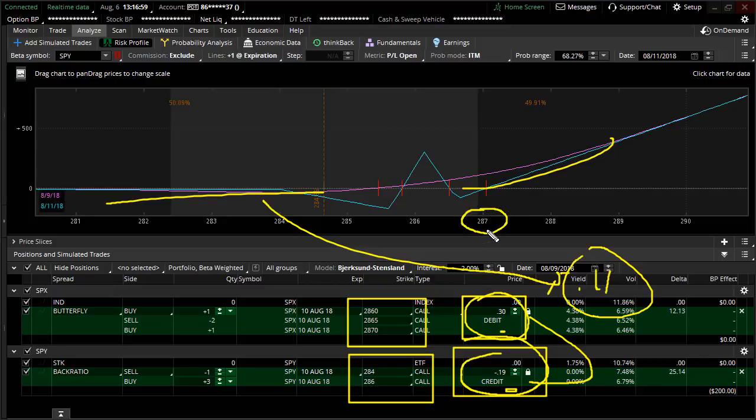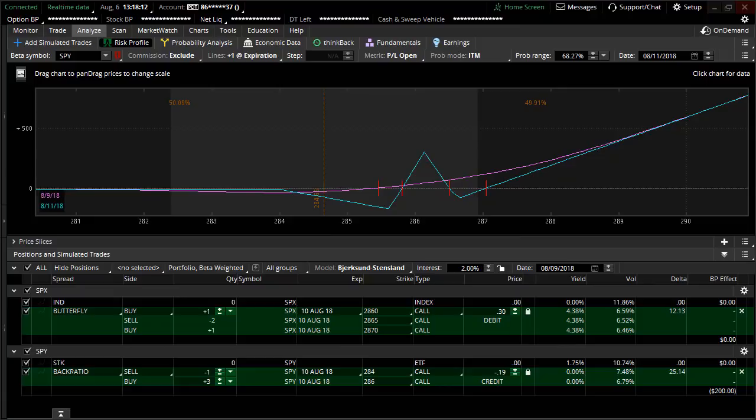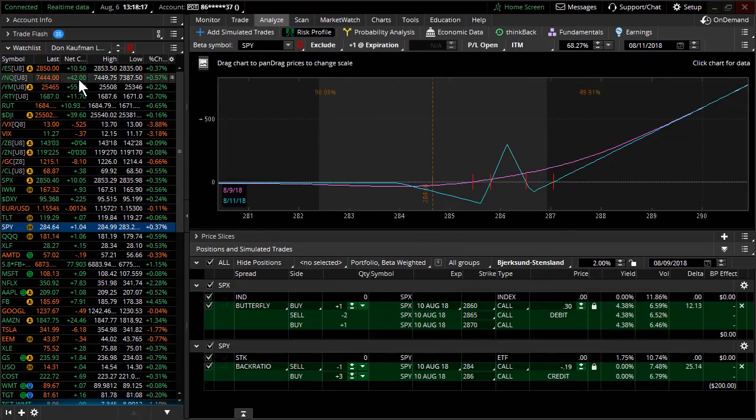Anything above 287 in the spiders, and we're good to go. Now, again, that's still breaking outside of the expected move. Meanwhile, what happens if we don't go outside of 287? What happens if we fall dead on 286? On expiration, guess what? I'll hit the butterfly. And again, this is a little bit of creativity in a marketplace that's just not giving us a whole lot to work with.